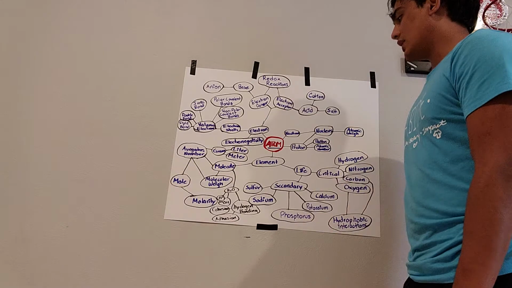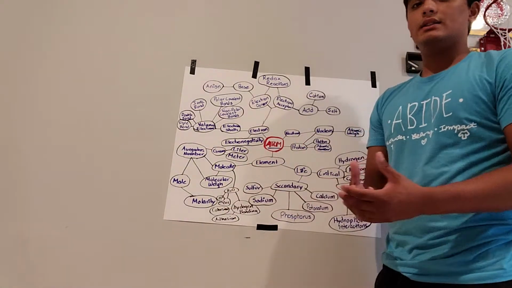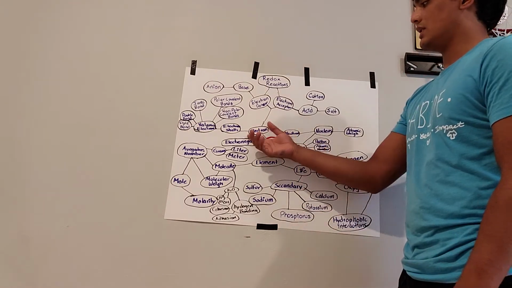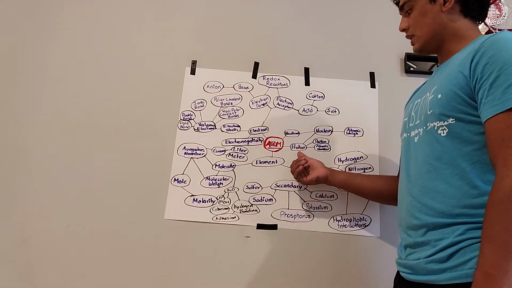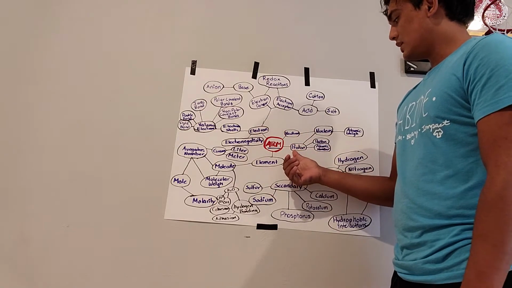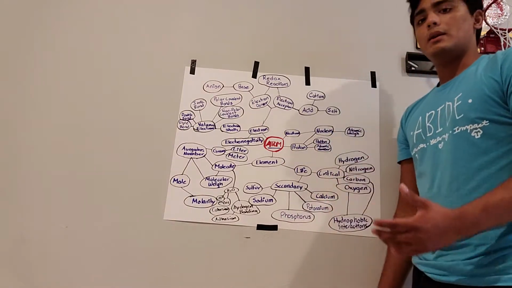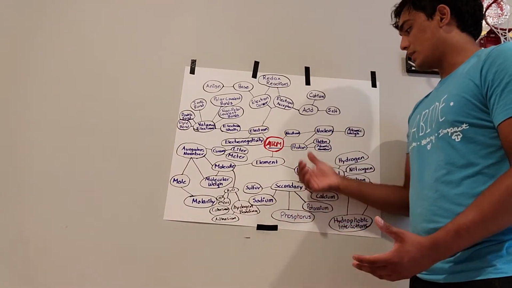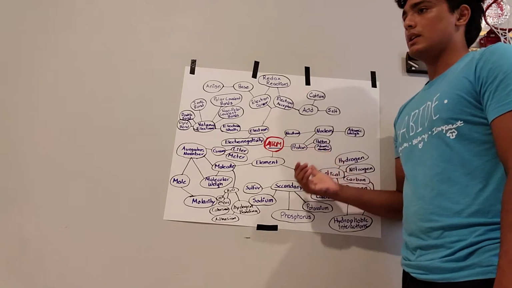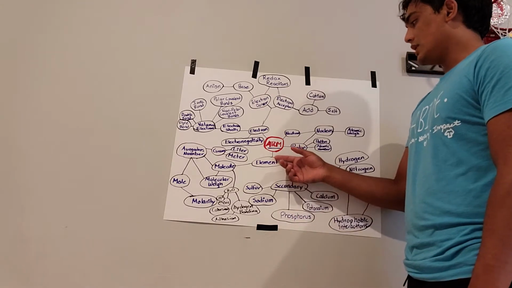I decided to start with the atom because it's one of the smallest things, yet it's also made of three other things. Those things are proton, neutron, and electron. Protons are related to Dalton because one Dalton is equal to the mass of one proton. An atomic number is the amount of protons in the nucleus of an atom.